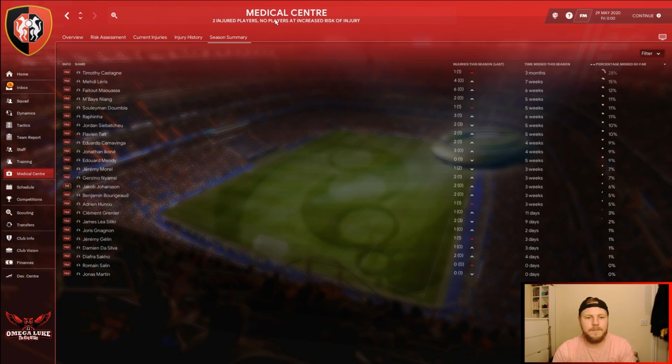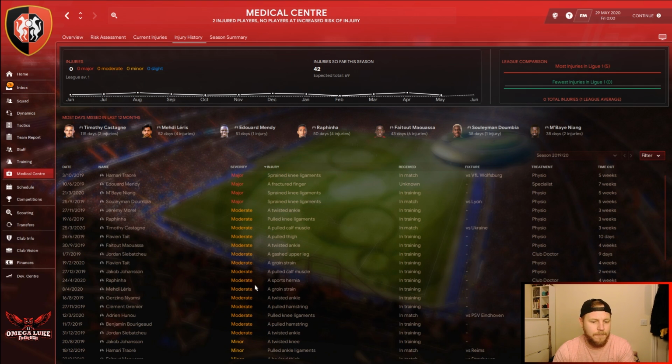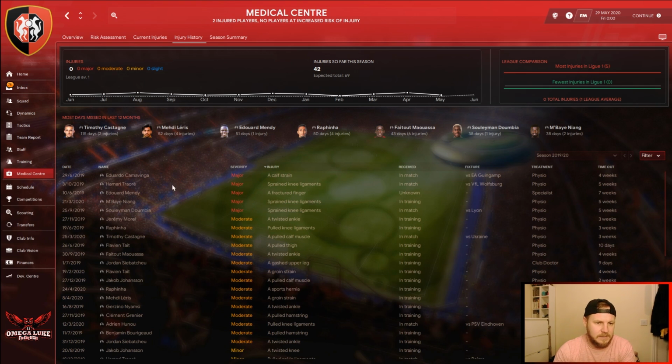Injury-wise then, let's have a look to see if they've had many injuries. Only the one, which was a fairly big length of time there. Timothy Castañas missed out a lot. So I wonder, 1, 2, 3, 4, 5 majors that we've had there. Camavinga being one in a calf strain. Only for 4 weeks though, and that was pre-season, so I don't think he missed many games. A few moderates and a few minors. So all in all, not too bad if you ask me, that they haven't really suffered with a lot of injuries, haven't had a loss of players that they're missing out with.